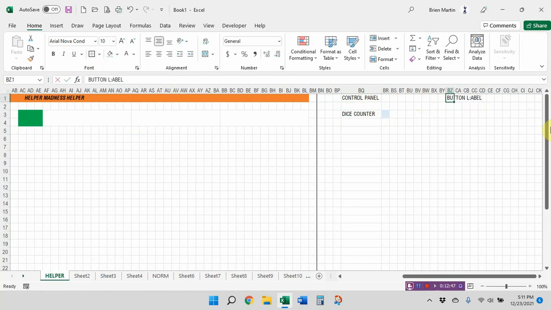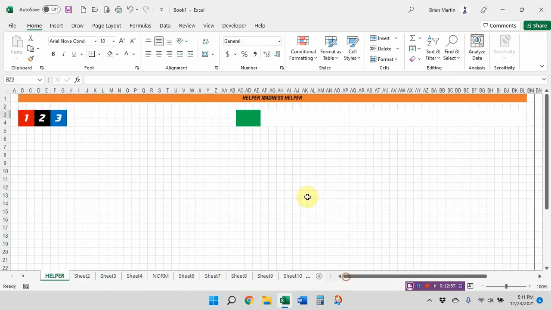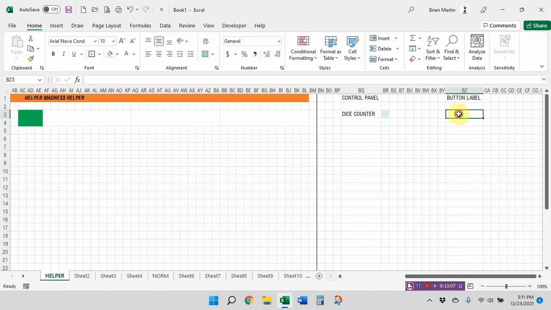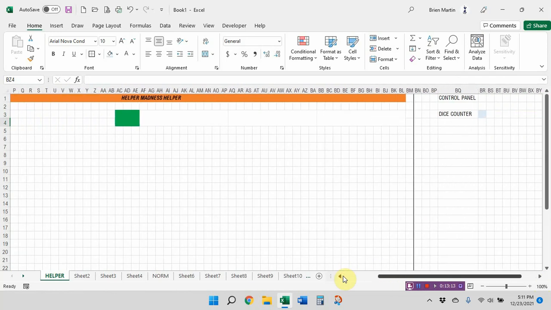I'm going to show you what I mean by button labels because this is something that I did not know. I'm going to show you the old way of doing it, and then I'm going to show you the way I learned in a stats class when I was doing my master's program, which I thought was cool. I'd never seen it before, and you can use this for anything you want. Let me type in my button label, let me type in norm, if normal. You could type in normal in its entirety.